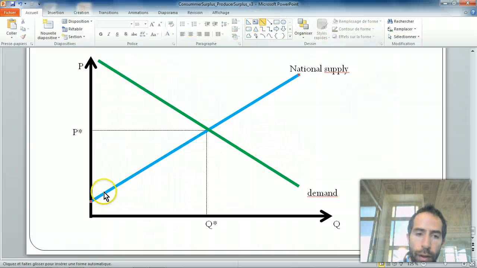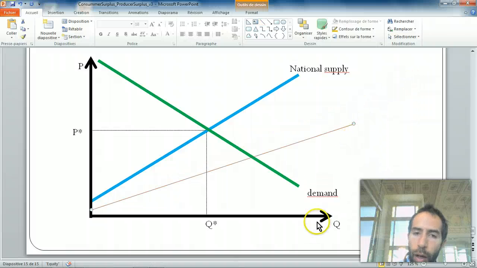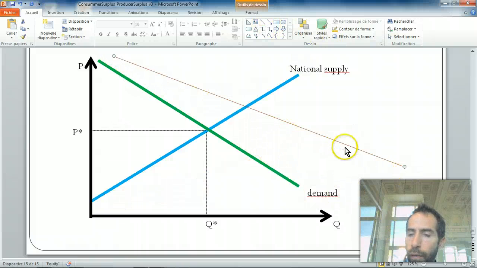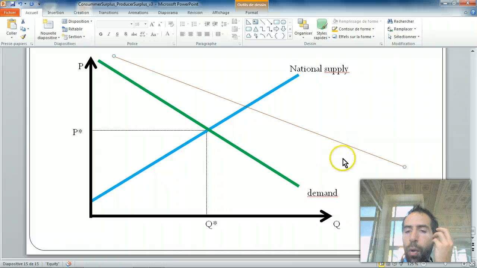So in all the exercises we've done previously, we had kind of a new foreign supply like this, and then national suppliers would lose, but national consumers would gain. Now suppose the opposite. Suppose there are lots of exports and there is foreign demand. Like foreign demand, I don't know, Japanese want to buy our fish. So what happens to the local consumer? Does he gain or lose? Well, you can guess, right?